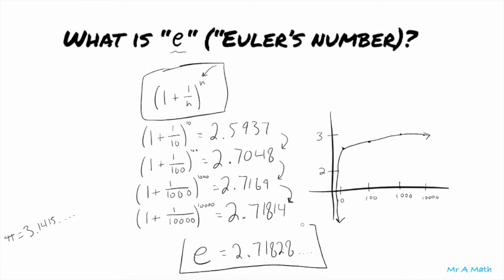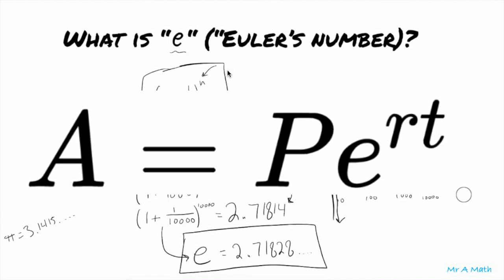The number E is basically a constant that represents when I continuously compound something. So the more and more I compound in my compound interest function, the closer and closer I get to this constant E. And this E is a very important number. One of the reasons why it's so important is because of continuous compounding. For example, we use this constant in the formula for continuously compounding interest.